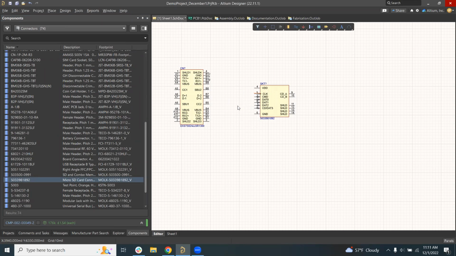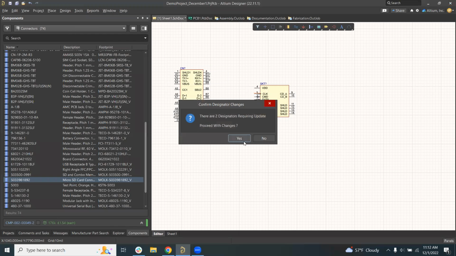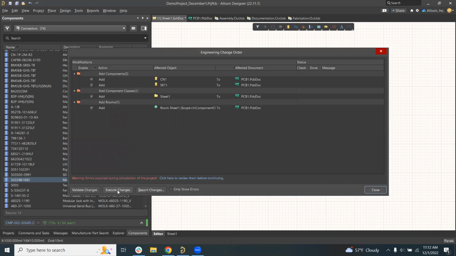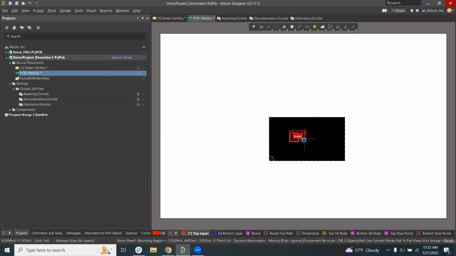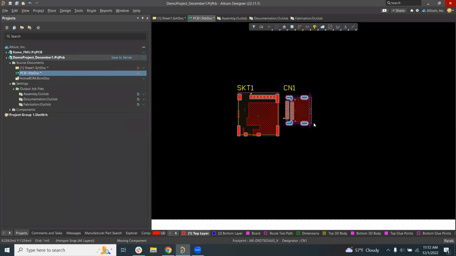In the event that I place them, now I could wire them up and so forth. But maybe I'm just a draftsman. Maybe I'm just doing placement and someone else is wiring. Well, while I have this on the schematic, I want to update these quickly. In doing so, it's just going to annotate those designs, and then I'm going to run it through our engineering change order process to execute those and bring those into my PCB design. And all this is just a click of a button. You can see it brings in that sheet, which is really not required, but we can have that.